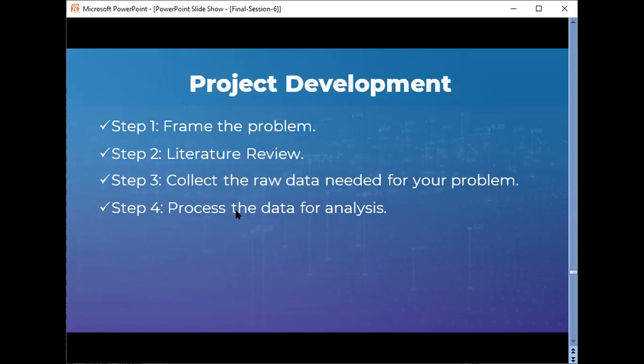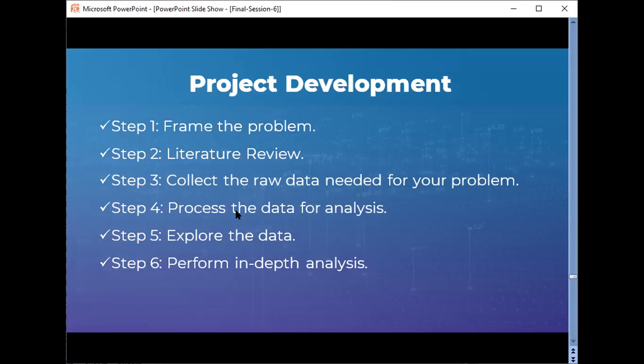Then you explore your data and pre-process it for any analysis. Then you perform in-depth analysis to derive a biological significance from the data. Finally, you summarize your results in the form of a research report or a research publication.